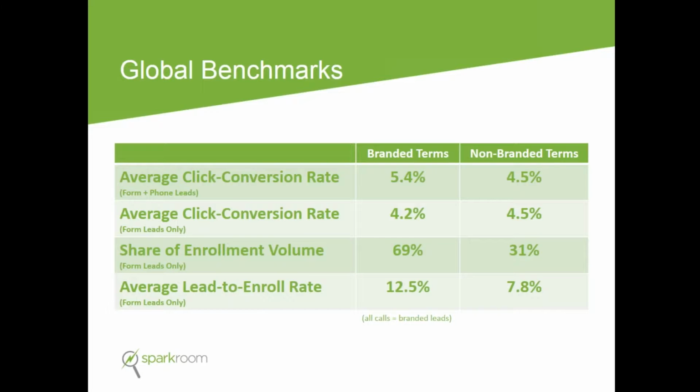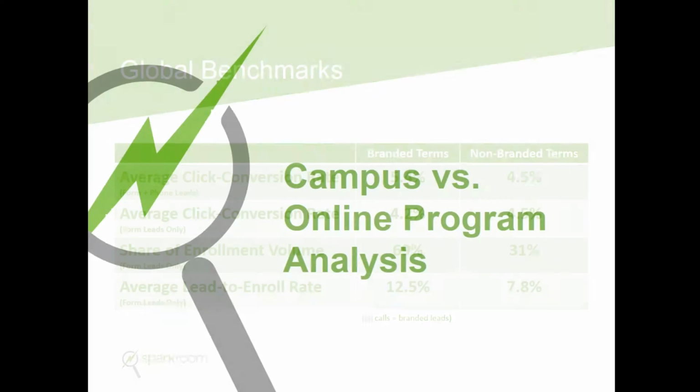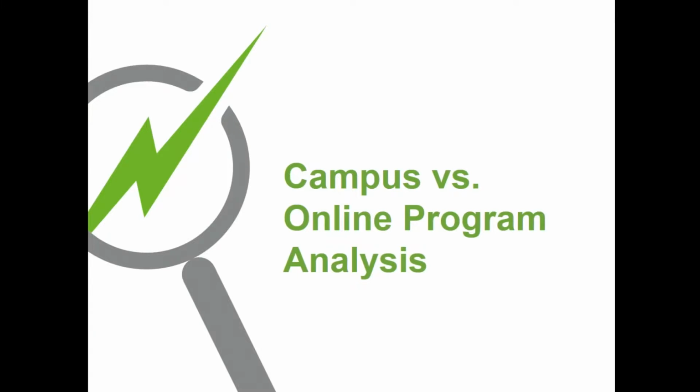So all of these trends here really just indicate a shift towards more aggressive campaign management for the high converting branded terms and a reduction in the reliance on the more expensive, lower converting non-branded terms. When faced with a more competitive marketplace, schools just often don't have the budget required to be successful with broad general keyword phrases, so instead they focus their spend on their core branded terms that are proven to convert well. And now we'll move on to a campus first online program analysis.